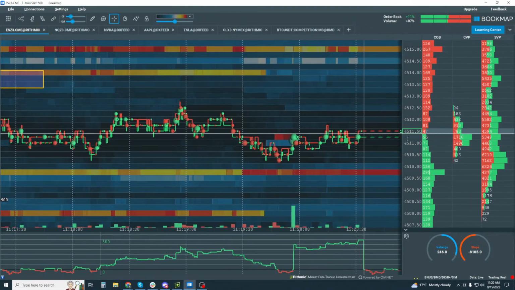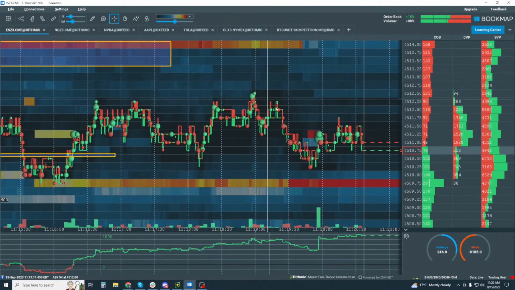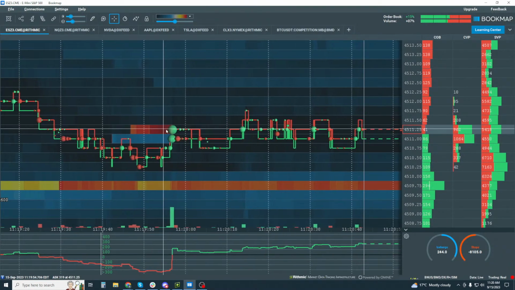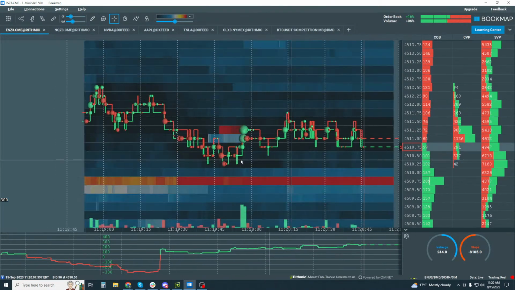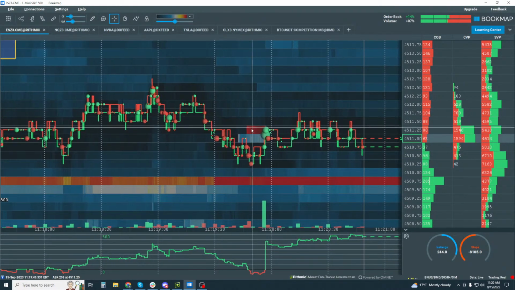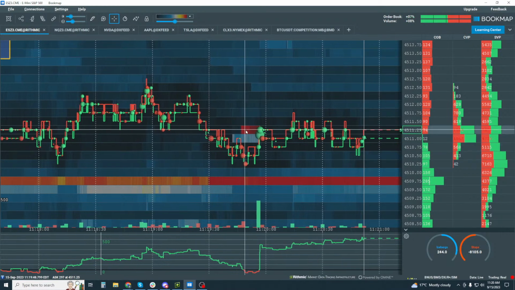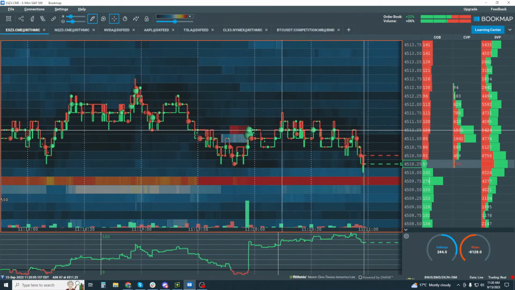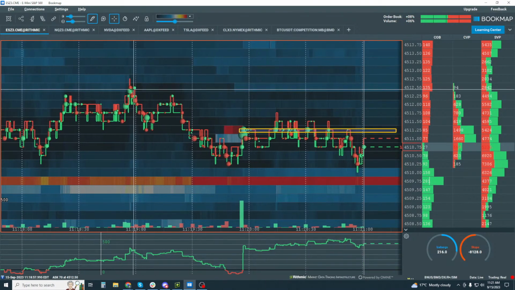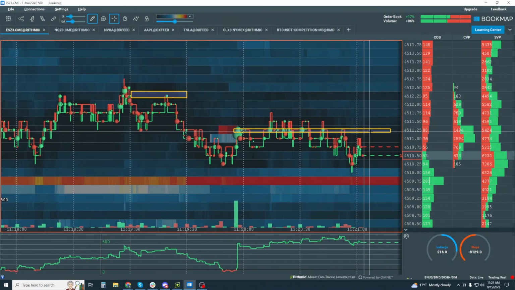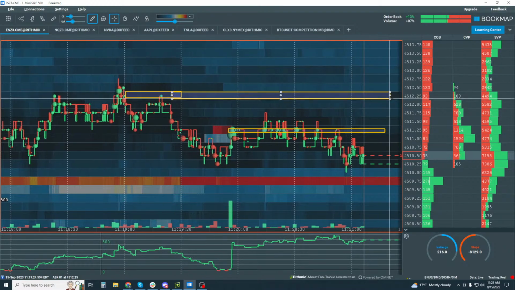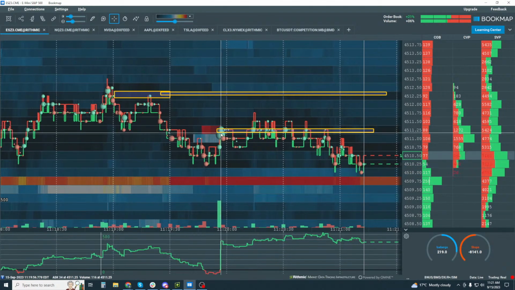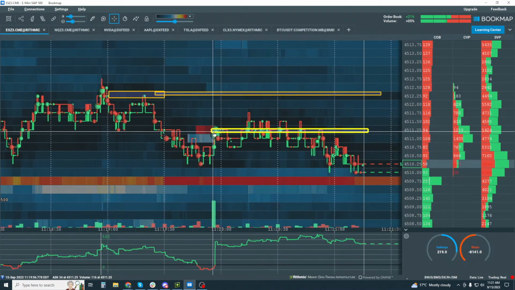Okay, so now here we're back up again. Well, we haven't come back up here yet, but I do see buying coming in. Now it traded in this liquidity here and not too much above it though. So it's getting a little more complex here. Still, I would look for this, and we were looking for it up here. Now I'm looking for it here. And we can even trade it up to here, take some off. But I'm looking for buyers above this big green dot here, this liquidity here, and this green dot.